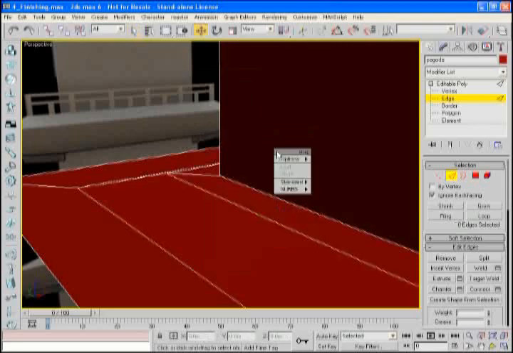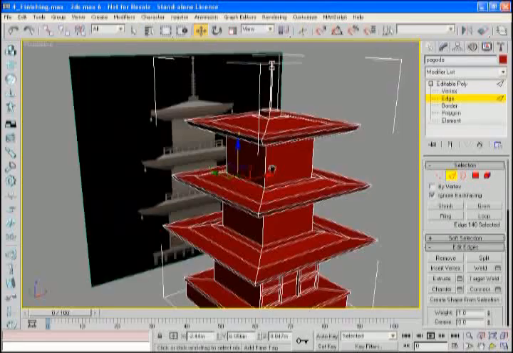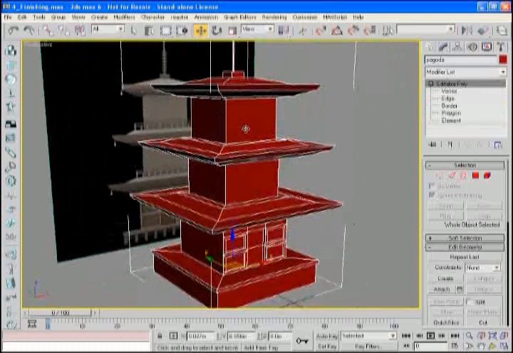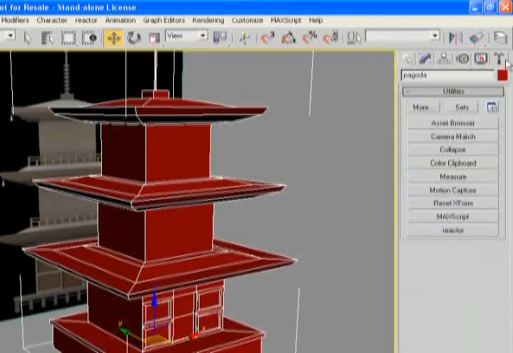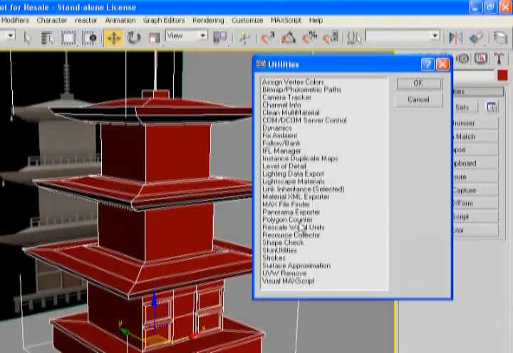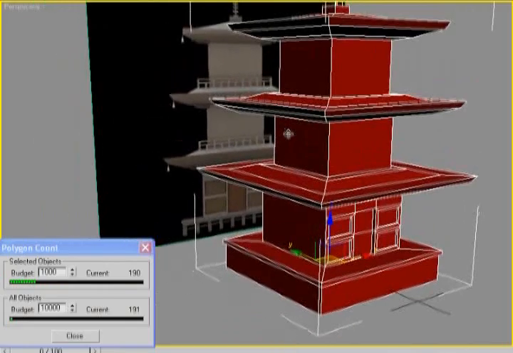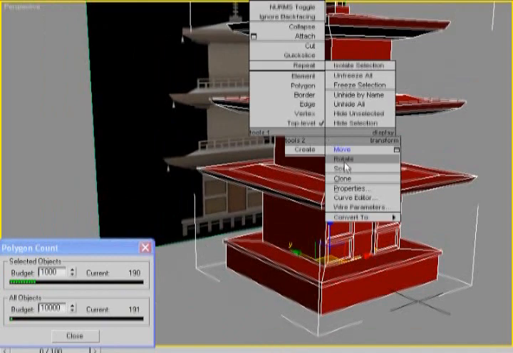Okay, if we try to do that here in Editable Poly, this is considered an illegal modeling function. It's considered an error because there's a poly coming straight out of another poly. Okay, so it's getting a T-junction, which won't work at all. I'm going to just also show you something else, polygon counter, which you can find under the utilities panel under more.